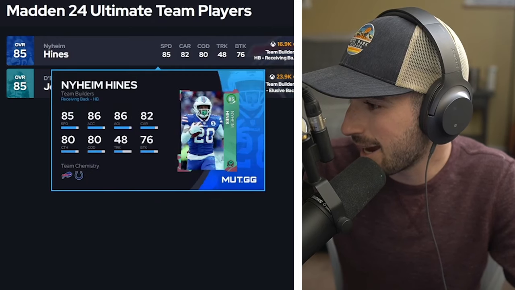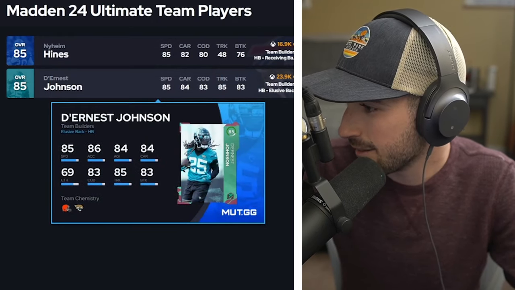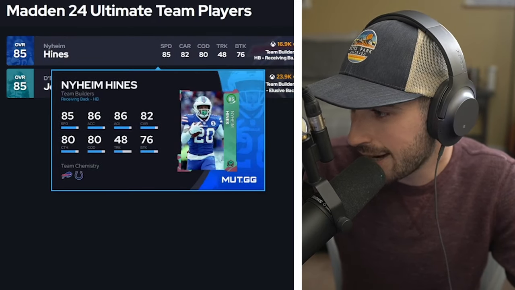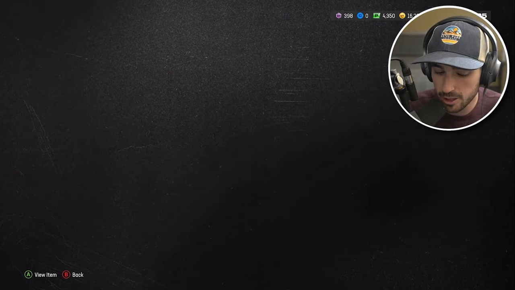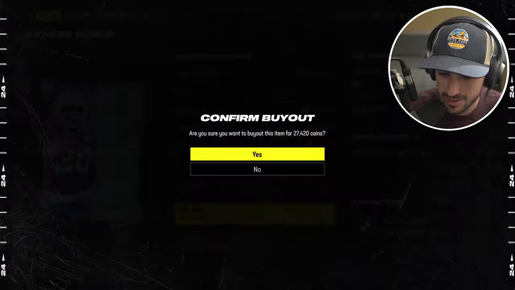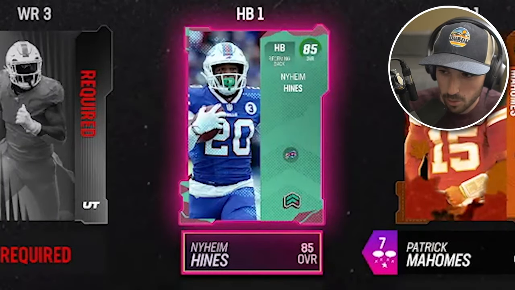Darn it. You got Nyheim Hines or Ernest Johnson. They're both 85 speed, but Hines is a little bit better out of the backfield. So I think we're going to go pick him up. Okay, he is available. Thank God. 27,000 coins. It's only an 85 overall Hines though, but we'll have to make do with it.